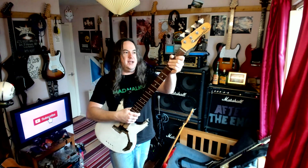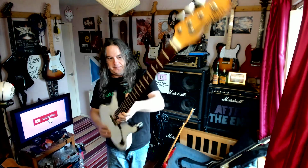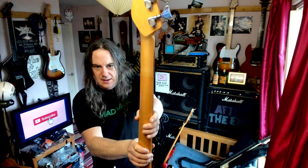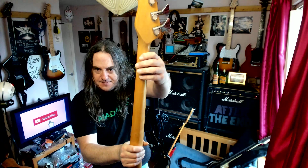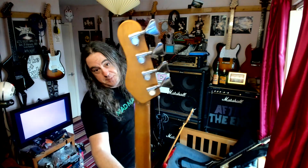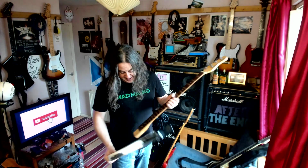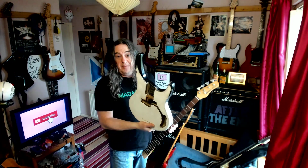This does have the deep V neck on it though. I don't know if you'll be able to see that. Oh yeah. It just looks the same, doesn't it? It's got the deep V neck. I was right about the tuners. These are slightly different. No, it's the same tuners, but they don't have Washburn written on the back of them. So this will have to be turned into something else, and basically the body is going in the bin.